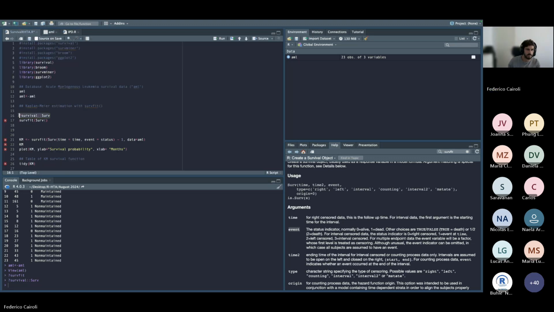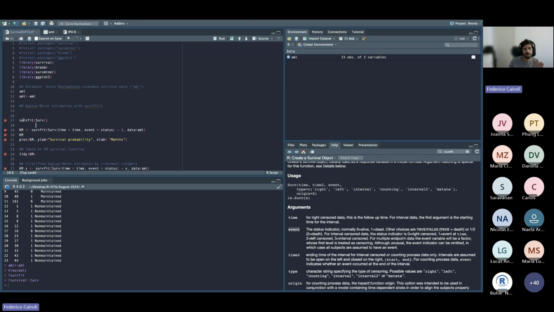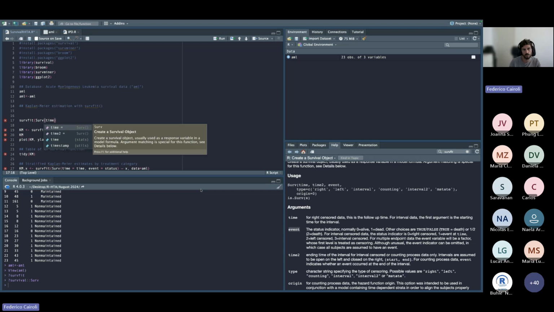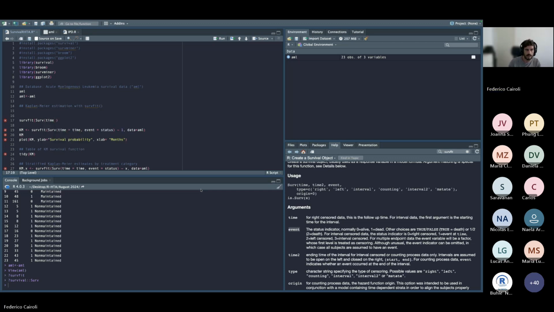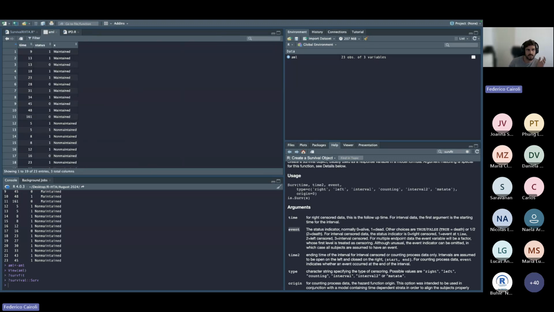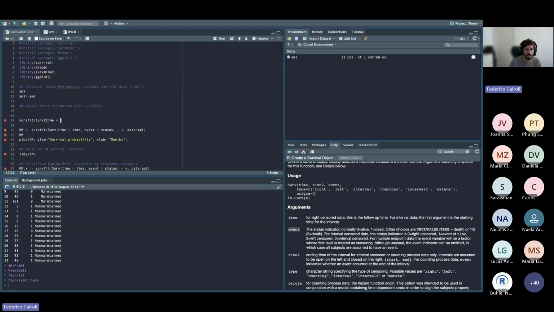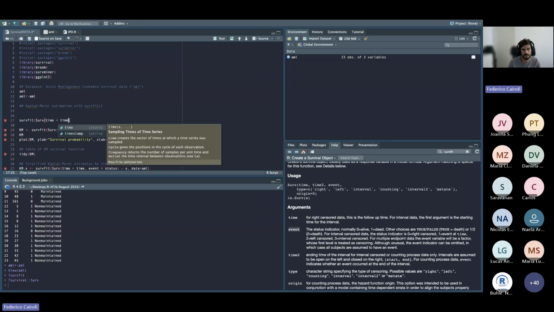So what we are going to do is we start with this survfit function, and then we use this sub-function Surv, and basically we are going to fill in all the arguments, the main arguments that this specific sub-function needs, which are time, and we put time equal to, and then we are going to put the same name as we have in the database that we are going to use. So for follow-up time it is time, okay? Because basically this is the name of our column. If the name of our column was follow-up, we just put here follow-up. But since the name is time, we put time.